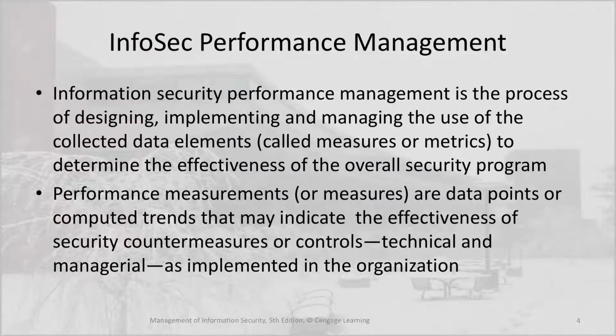Information security performance management is the process of designing, implementing, and managing the use of the collected data elements, called measures or metrics, to determine the effectiveness of the overall security program. Performance measurements, or measures, are data points or computed trends that may indicate the effectiveness of security countermeasures or controls, technical and managerial, as implemented in the organization.